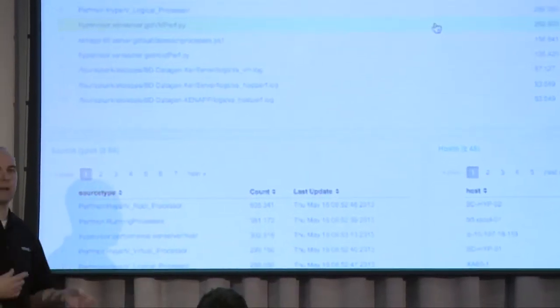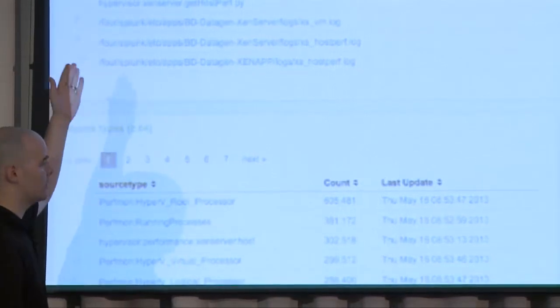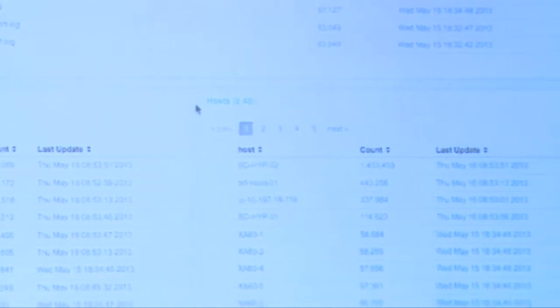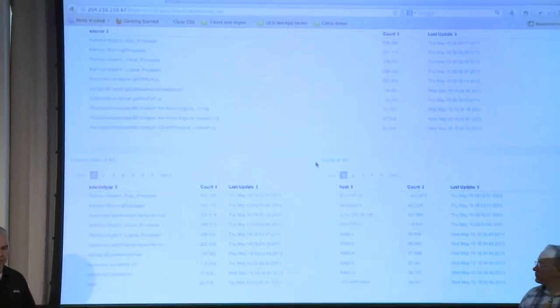The other thing is the source of the data. Where did the data come from? Did it come from a log file? Is it a syslog message? What is it? Here's the source. And the last thing is kind of a metadata piece. It's a source type. So it's like, what type of data is this? You can have some predefined source types, but this is just what Splunk figures out of the box, what is the type of data that's coming in. So out of the box, we have some data coming in, and this is what we get.